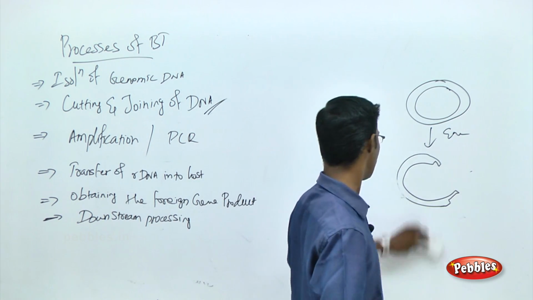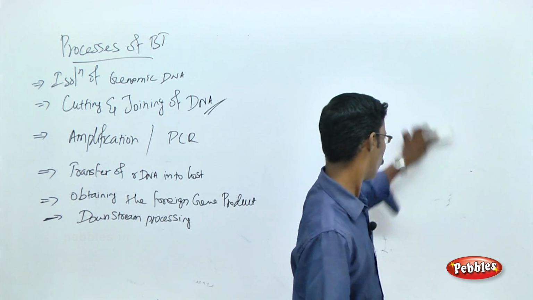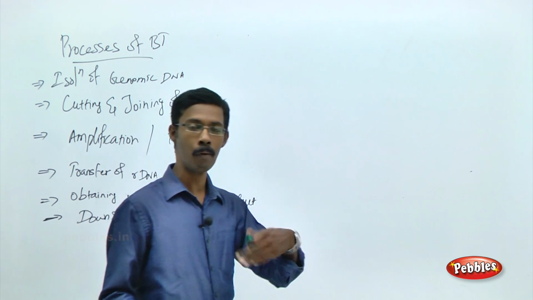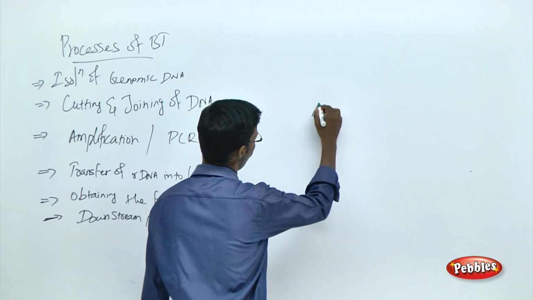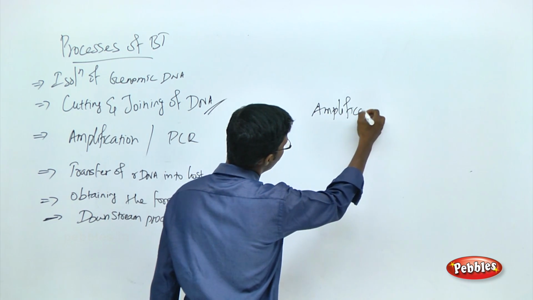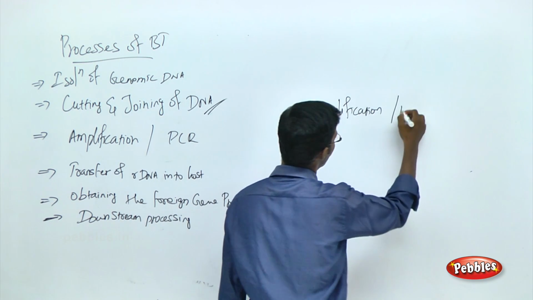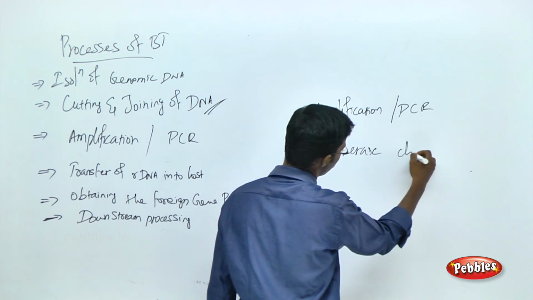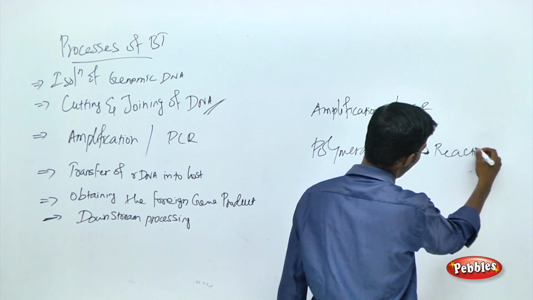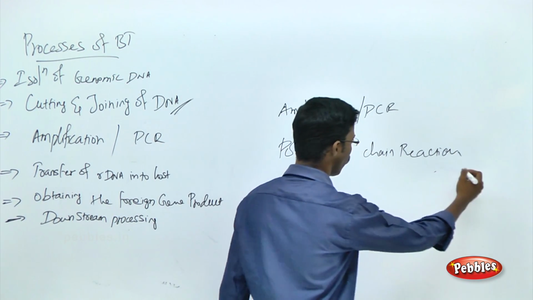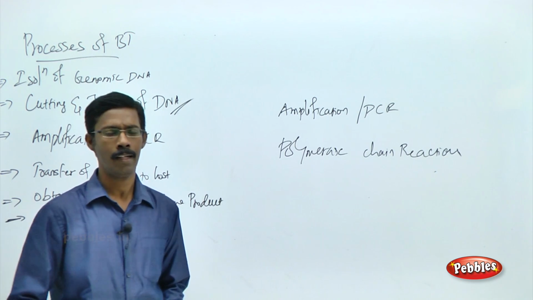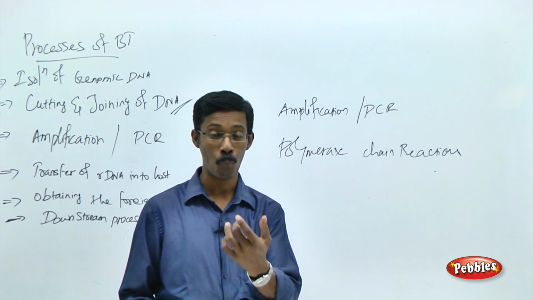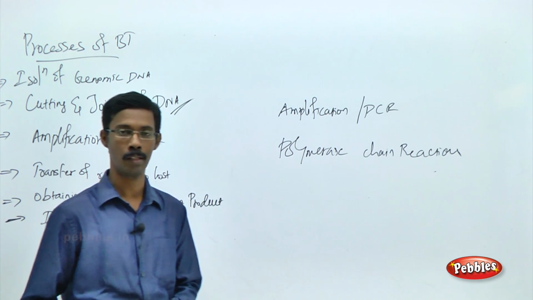Fine. Before we enter the section called the delivery of rDNA into the host, you should know the technique called PCR. As I told you, if you have a very low copy number of genes, you can amplify your required gene by means of a process called PCR, which increases the number of copies. PCR refers to polymerase chain reaction. This is a technique with which we can multiply the number of copies of a required region of a particular gene. This is what you have to remember.